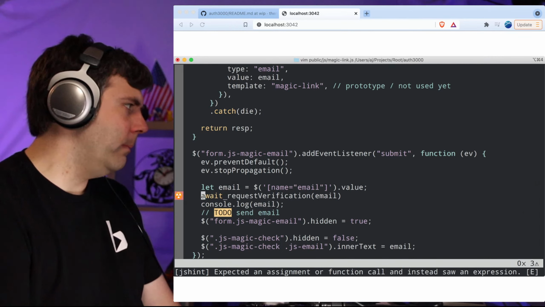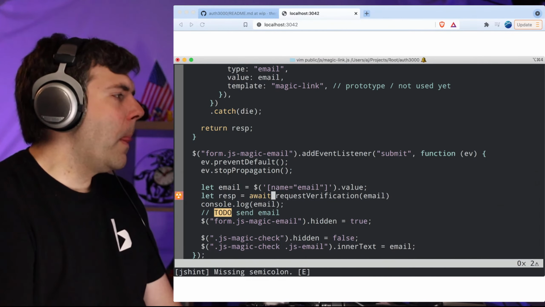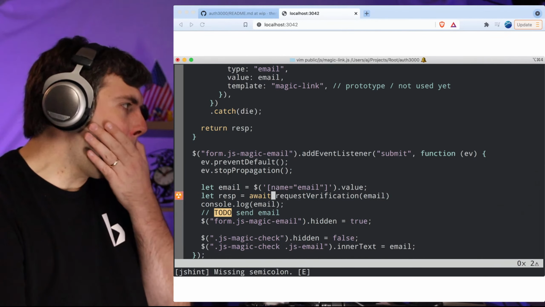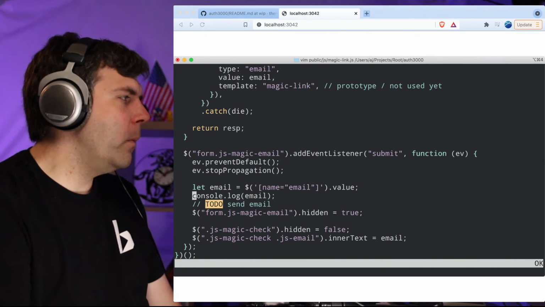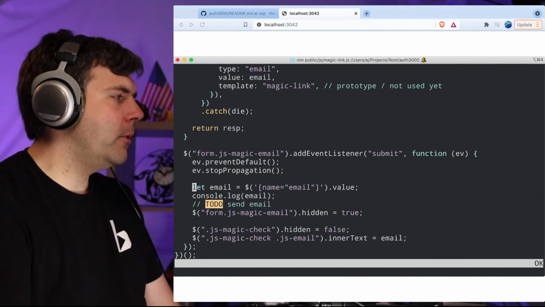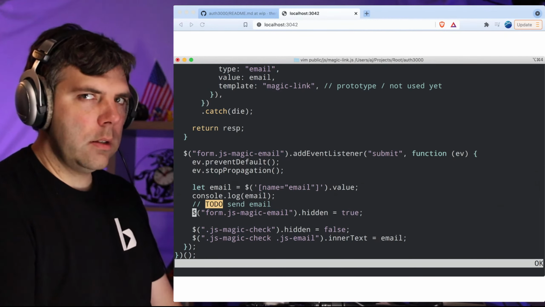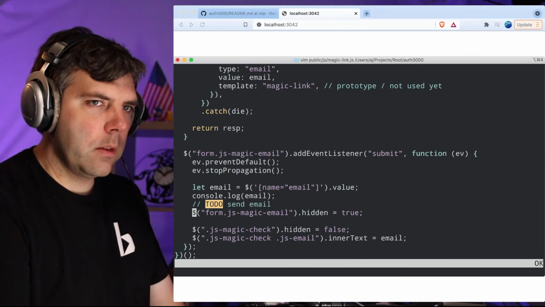Here's a funny thing about this, though. We don't want the form to be valid while we're making this request, because then they could hit the form twice.